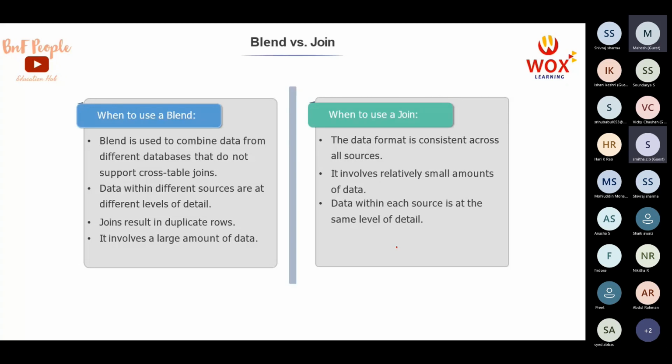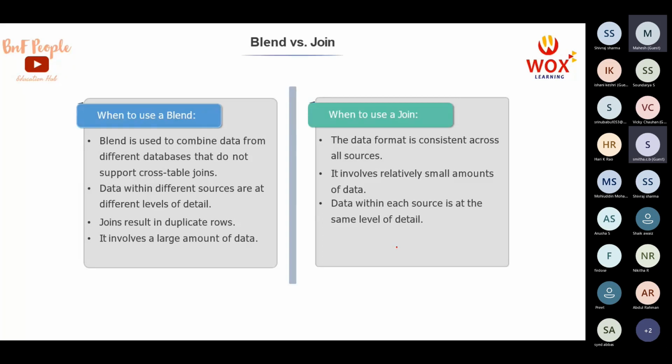It involves a relatively small amount of data. When there is a small amount of data in your tables, then you can make joins in that. Because if you do joins in large big data sets, there will be mixing or mix up of various data that can impact your data sets and analysis. Okay. So most of the time, joins are used when the data set is small.